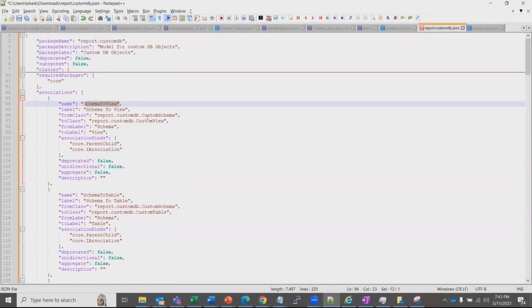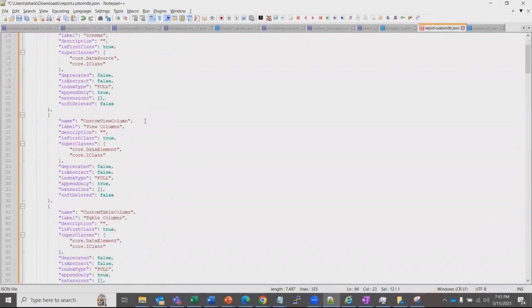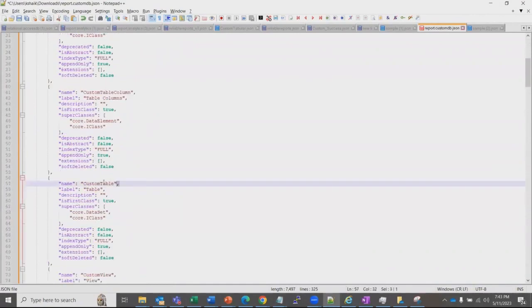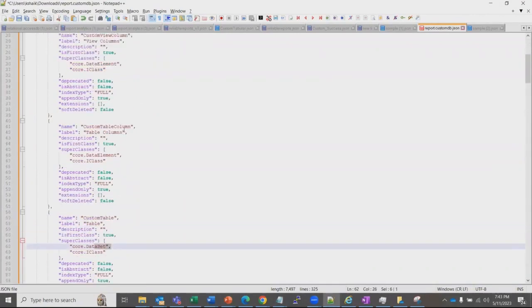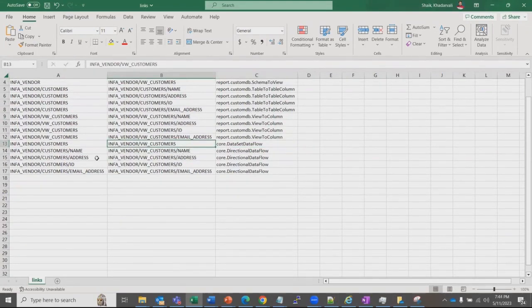If you see, a table will be a dataset and a view will be a dataset. So we are using this association core.dataset to map from a table to a view, and then we have 4 columns in the table, also in the view. So I'm using a directional data flow to map this name from a table to the name from a view. So this is how I've defined it.